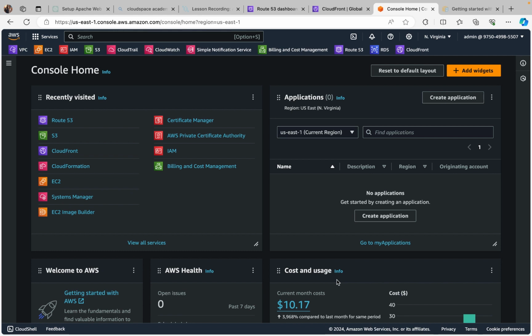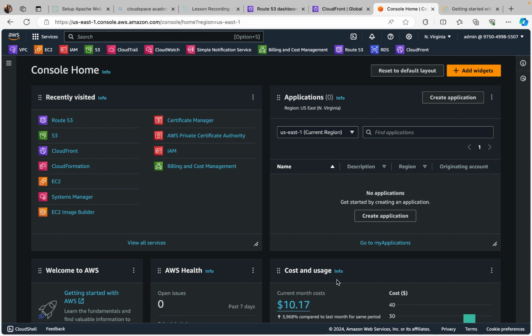Today I'm going to be making a brief video on study website. This time around I'm going to be launching study website from CloudFront. So initially we've launched study website from EC2 instance and from S3 buckets. This time around, we'll not be using EC2 instance or S3 buckets to launch our study website. Instead, we're going to be using CloudFront.